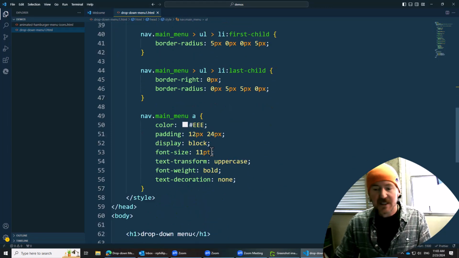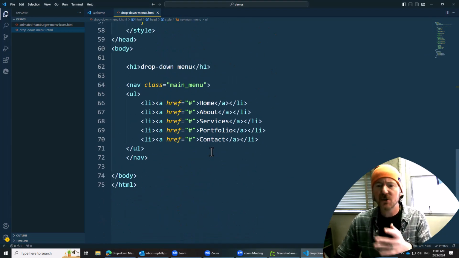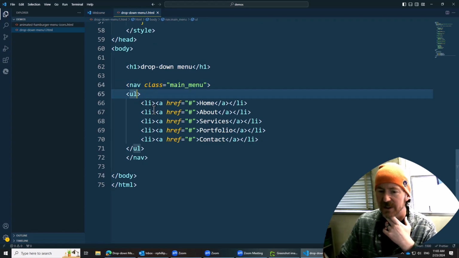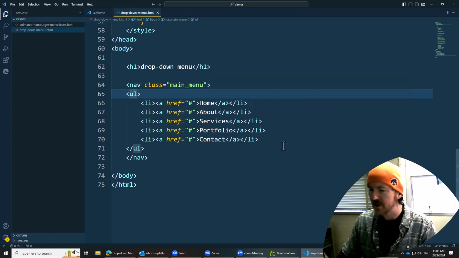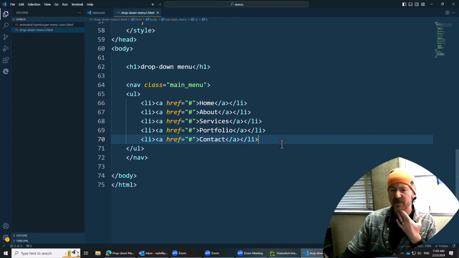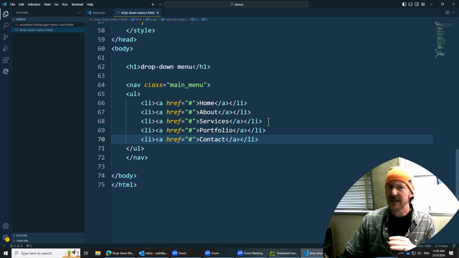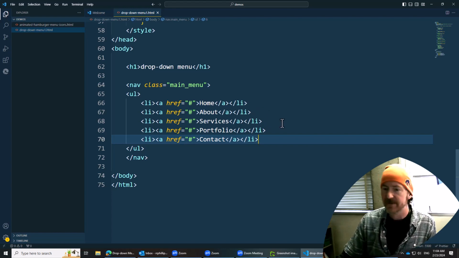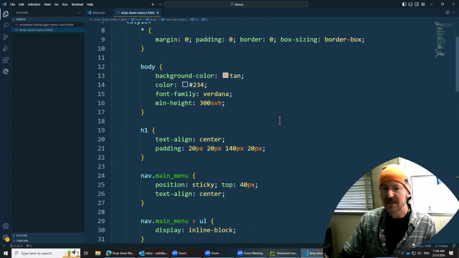First order of business, just the HTML. I'm trying to go super simple with this one. I did give my nav a class. I'm going to try to avoid putting classes on the unordered list menu and the submenus, even though that would be a smart thing to do, I think. It would make things a little bit easier, but I'm going to try to keep the HTML as clean as possible. So that's all I've got so far, and I'm not at the submenus yet. I'll be doing those in just a moment, but there's the HTML that I've got for the nav menu, just 5 items. Now for the CSS, let's go and check this out.